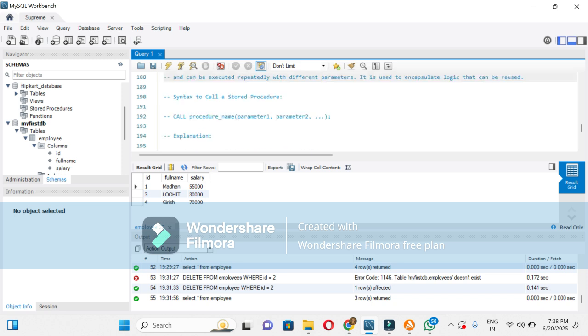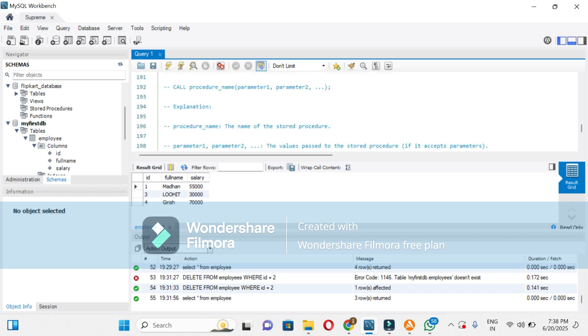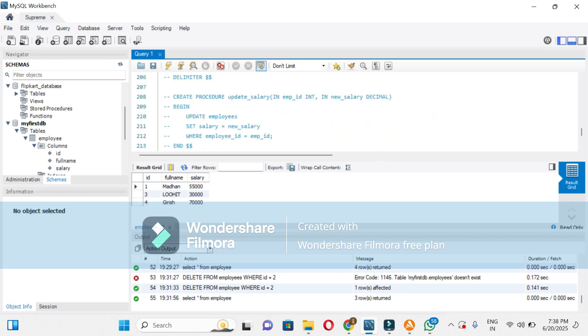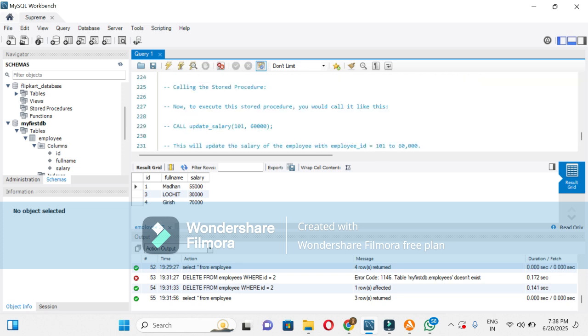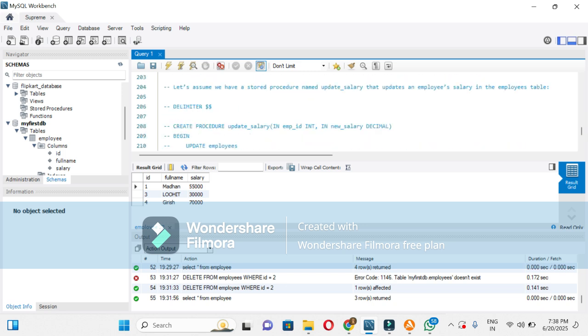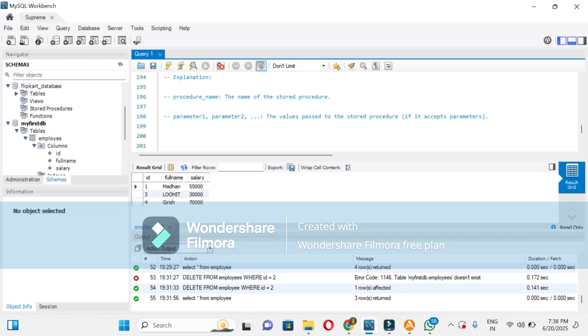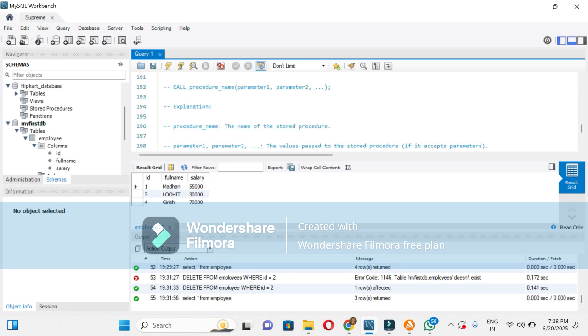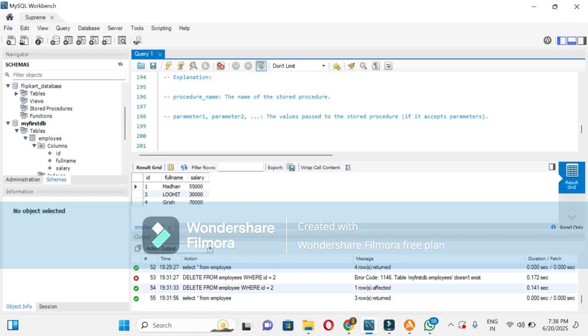First, let us see how the procedure will be called, and after that, I will explain how we will create that procedure. Procedure name is the name of the stored procedure, and what we pass to the procedure are called parameters.